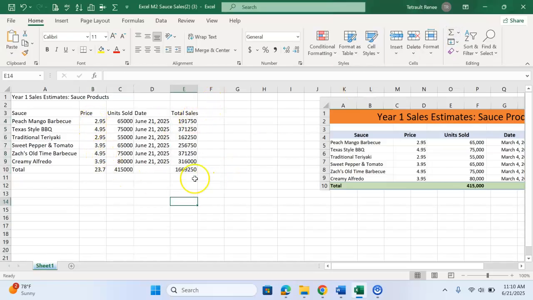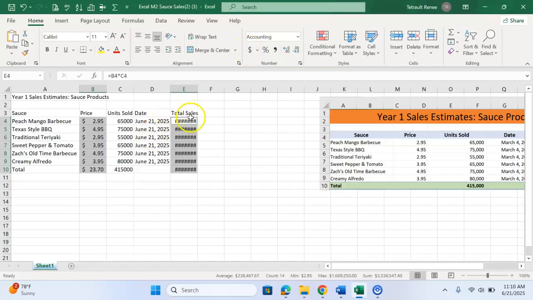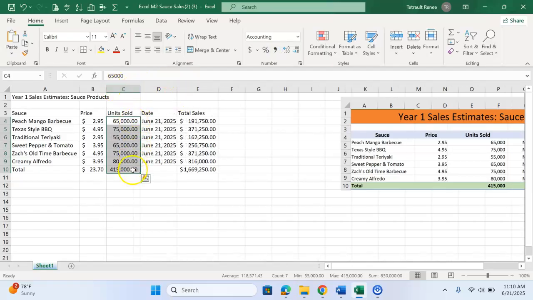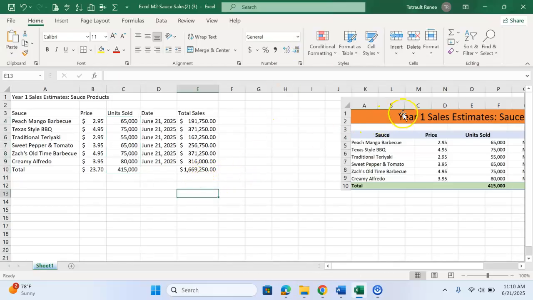Now for price and total sales, I want the accounting number format. So I'm going to select B4 to B10, let go, hold control and select E4 to E10 and choose the accounting number format. Again, it's too narrow, so I just need to make it wider. The units sold should have the comma style applied. And again, it's too narrow, and that's because it's putting in the decimal in two places, which we really don't want. That's automatic. It does it when you click the comma, it puts in the decimal two places, but we're just going to decrease once, twice. So the rest of the formatting is up to you.